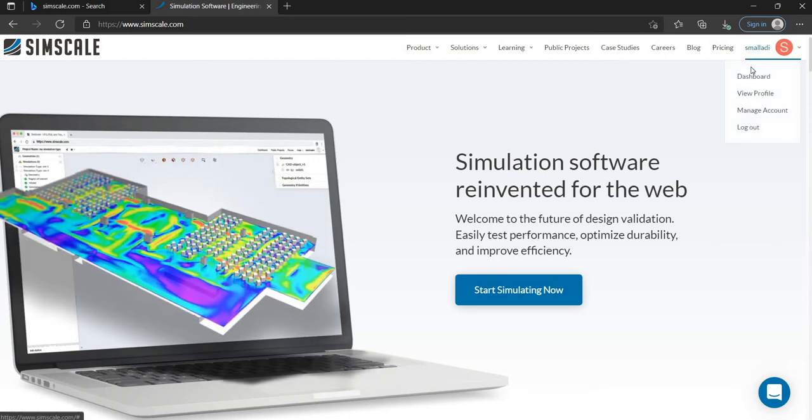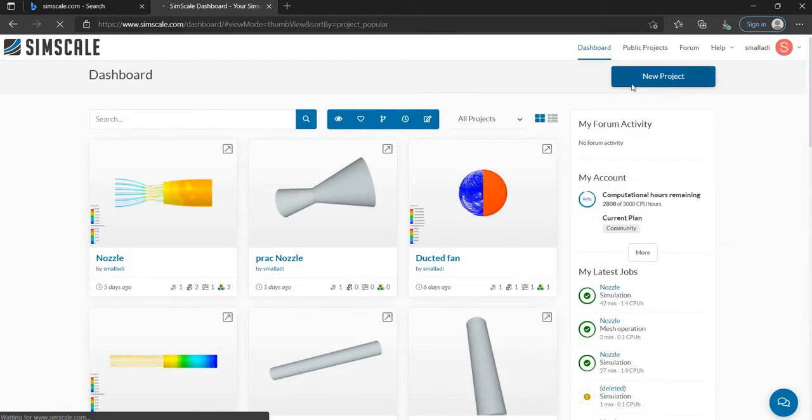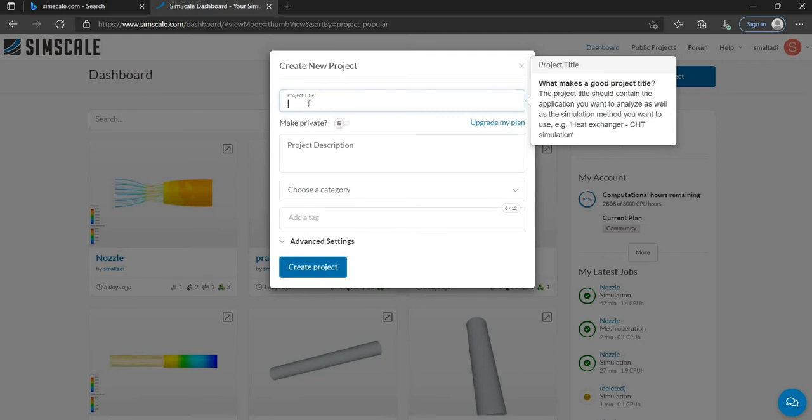Next, go to Dashboard, create a new project, enter your project title, describe your project and select the category.